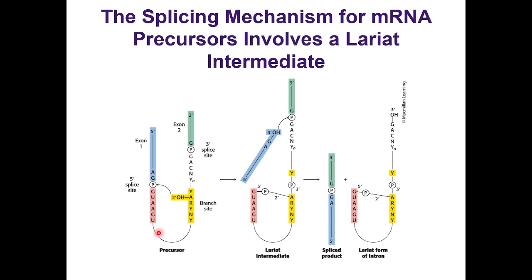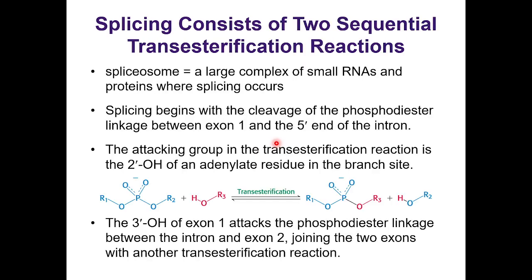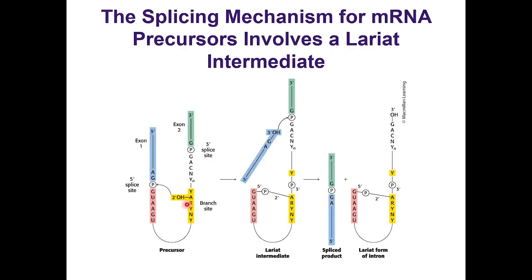Okay, now you may have been wondering why the branch site, right? Remember this? Branch site. Okay. And specifically an A, right? Okay. Now, that's actually because of this right here. So the branch site, that A, that's the OH that's actually going to attack. Okay? And it's not the normal 5', 3' OH that's going to do it. It's a branching reaction. So it's going to be the 2' OH that does it. And that's the one that's going to do the trans-esterification off of the 5' end.